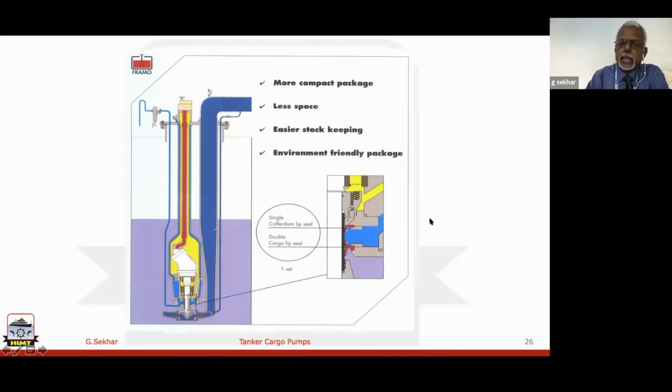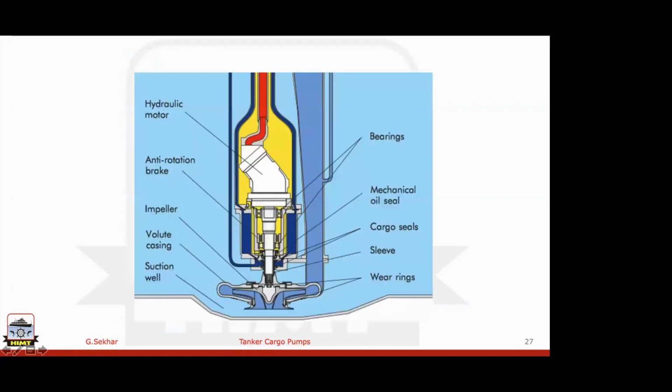So the basic concept, why we are doing it, we are just checking whether the cofferdam, the empty space, is supposed to be empty. Just to check the integrity of the seals, we are doing the purging routine. And in case you find more oil or cargo coming, that gives us an indication that that particular seal requires attention, and at the first opportunity we change the seal. Does it answer your question? Yeah, understood. Thank you, sir.